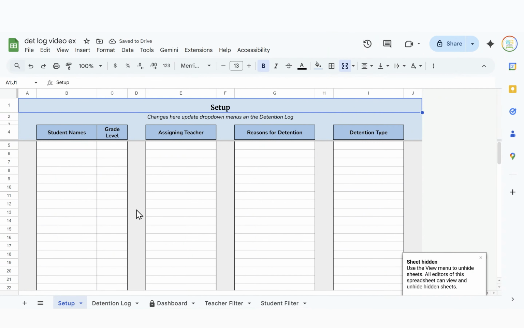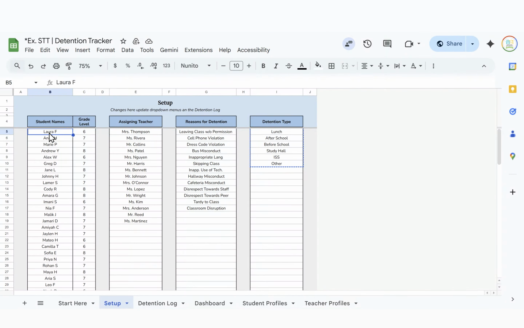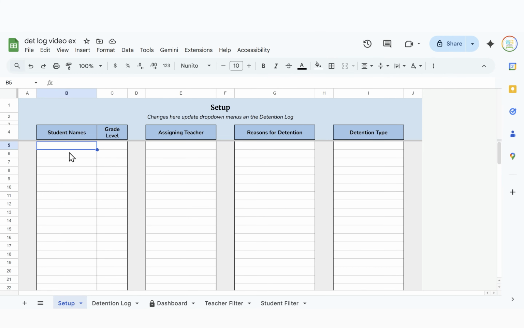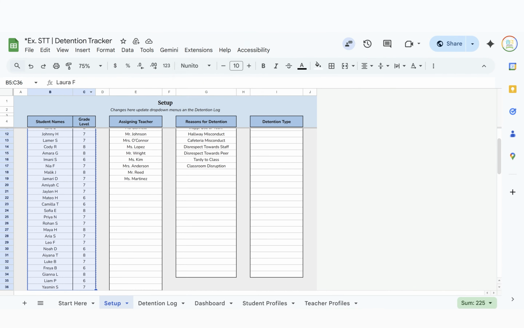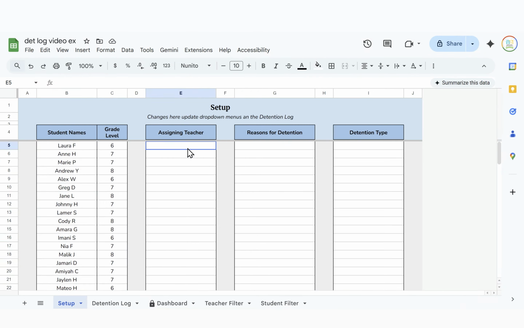Now, you already know on your Setup tab, everything that you dump in here is going to become drop-down menus or auto-populate somewhere else. So for sake of time, I'm just going to go ahead and grab my student name and grades from here, some of them. Oh, and this would also be a great time to tell you guys that a general rule of thumb across all of our sheets is, if it's white, go ahead and type. And if it's gray, that means it auto-populates.